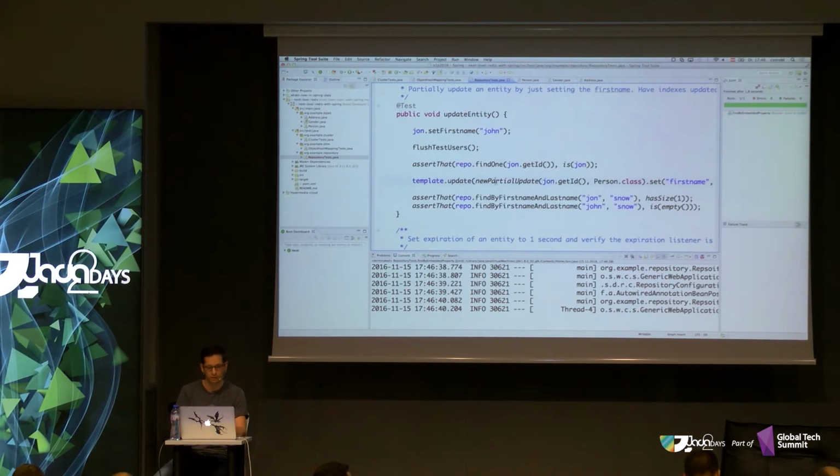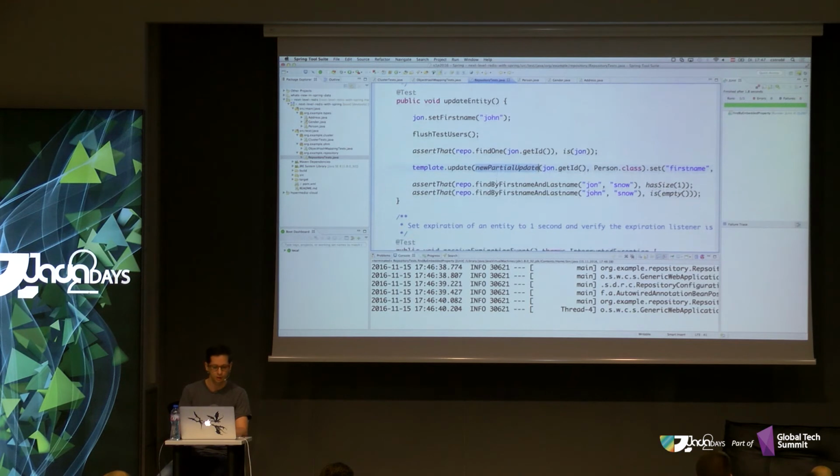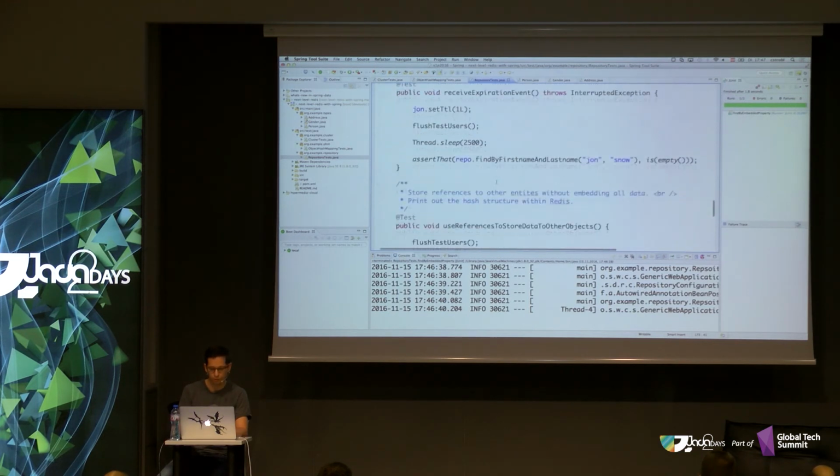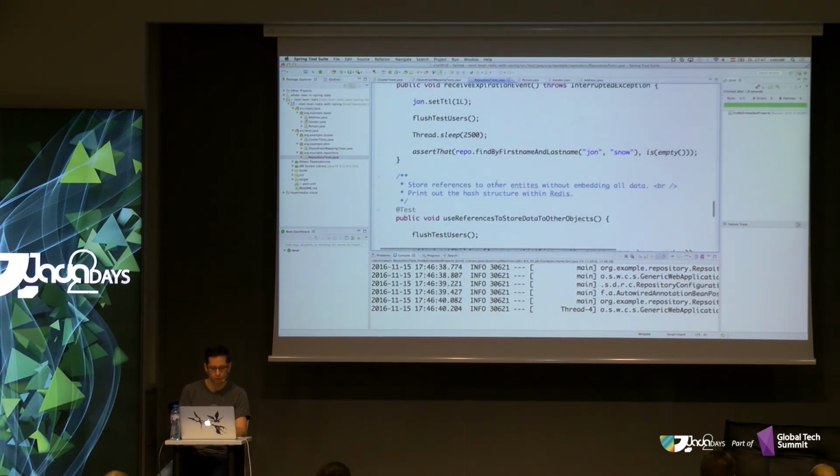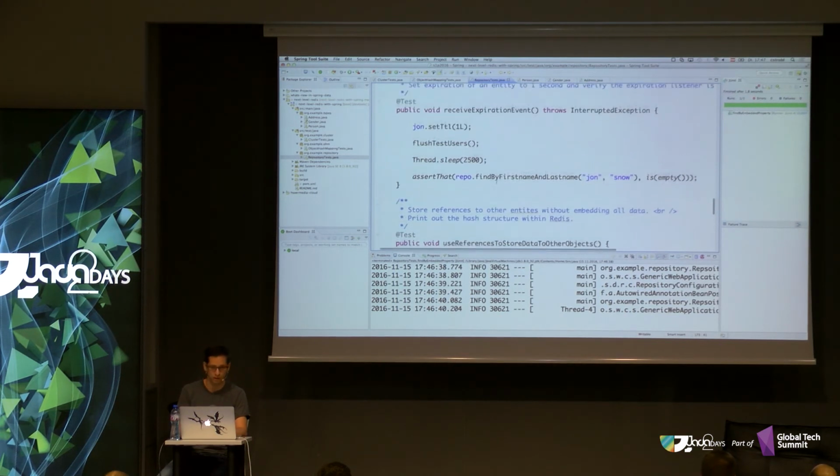Okay, you can go on and issue the updates as I showed before by just adding a template update and creating a new partial update. We'll use the information from the domain model to detect which properties are involved, so we can do it for maps correctly, for lists, and also for generic properties down there. This will all work, and there's one more thing I wanted to show you. Two more things, actually, since we have a little bit of time.